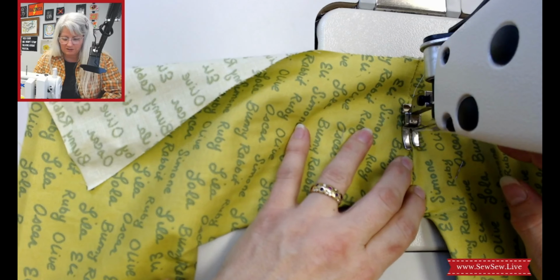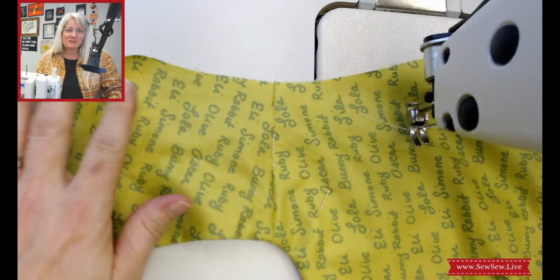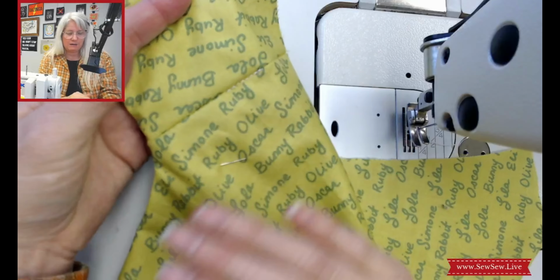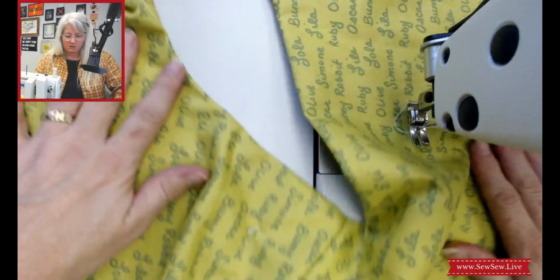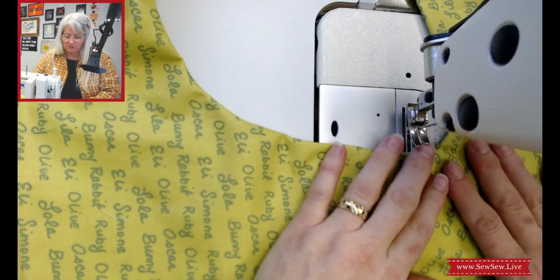Definitely a quick and dirty thing. You're just going to do it for a little bit. I didn't do a very good job. Plus, if your thread matches, it's going to be a lot better. But over time, it really will blend in, especially if the thread matches. You can even do it by hand. I'm just showing you a definite ready-to-wear technique.